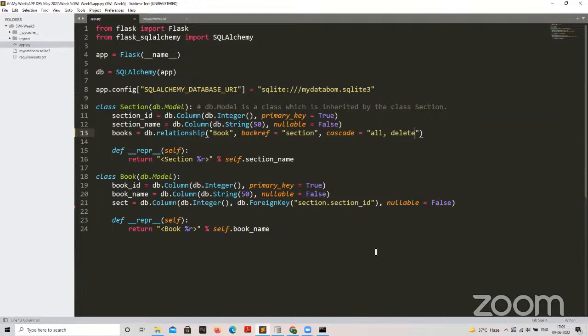Sir, one tangential doubt. If I set up my database by hand, in SQLite using the SQLite 3 binary or DB Browser or whatever tool, and in that I specify on delete cascade, on update cascade, things like that, and it's not there in my Flask code, Python code, does that cause bad things to happen, or should they be exactly the same? So where exactly do you want to put this cascade? So let's say I'm invoking the SQLite 3 command, and I'm making database.sqlite 3.